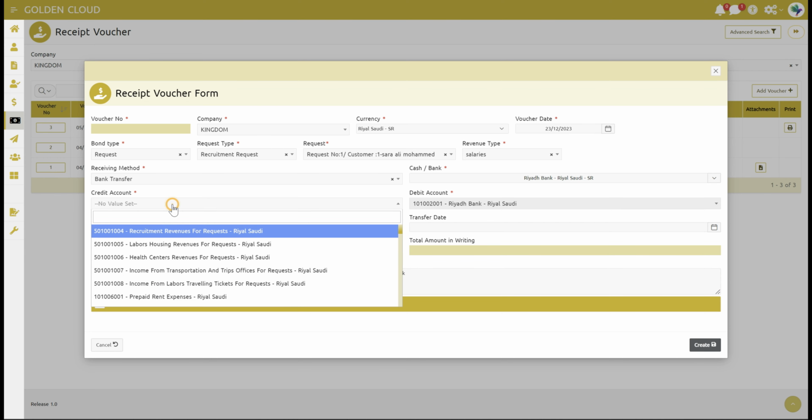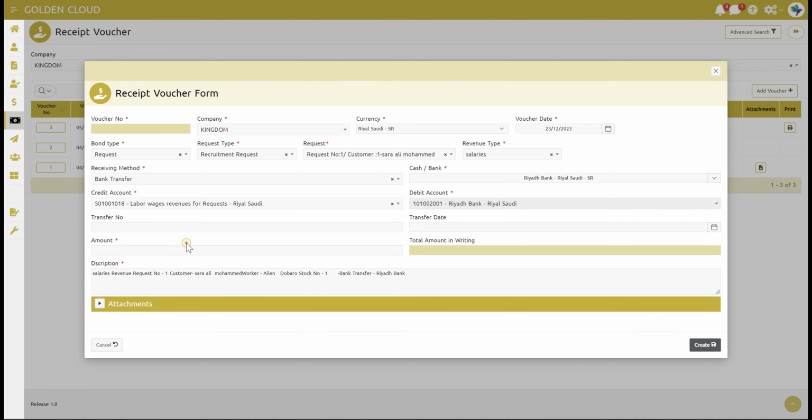After that, you need to select the credit account. For example, here let's go for labor wages revenues for request. Some of the accounts will be generated automatically for you by the system, and the accountant must select the account manually. Afterwards, here we have the transfer number and transfer date.